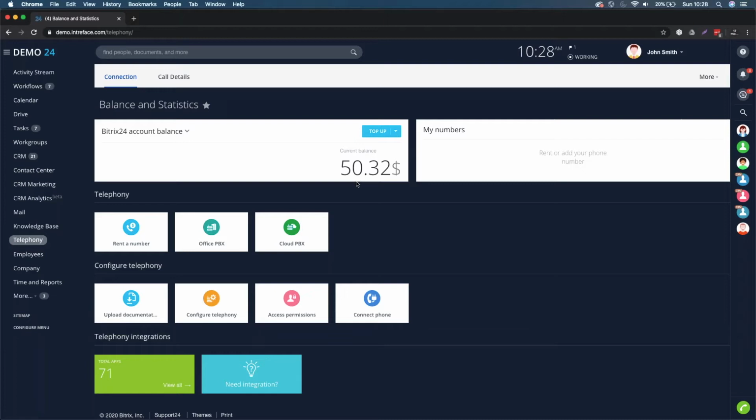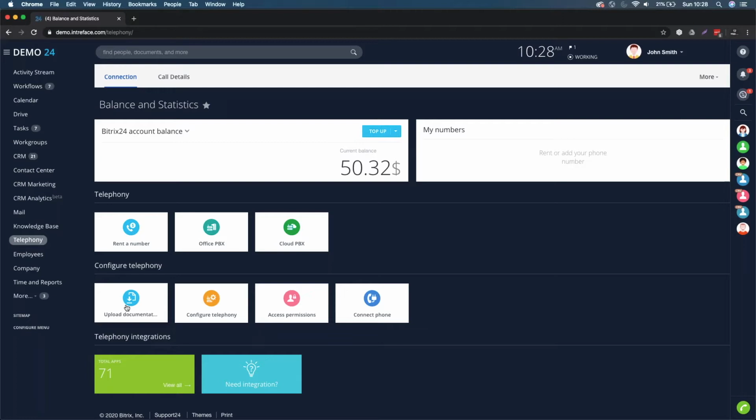Once you have a positive balance here, you need to decide how you want to connect a telephone number up to Bitrix. I'll discuss the three different options in a moment. You essentially have the ability to rent a number from anywhere in the world. Obviously, in some locations there are restrictions, where you do have to be located in that country, and if so, you just need to upload documentation here to provide proof that you are from that region.